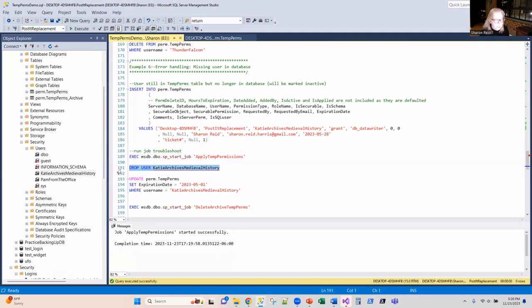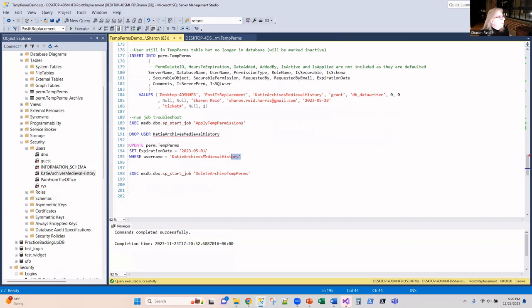So she lost her permissions there, and we dropped that user. And so now I'm going to update it to make it expired. And when I run my job, it works just fine, even though she wasn't there, because it went ahead and updated it to not being active, like I showed you in the stored procedure.